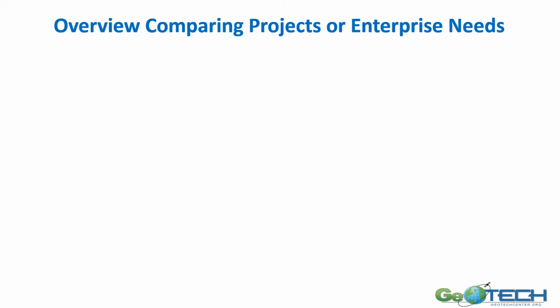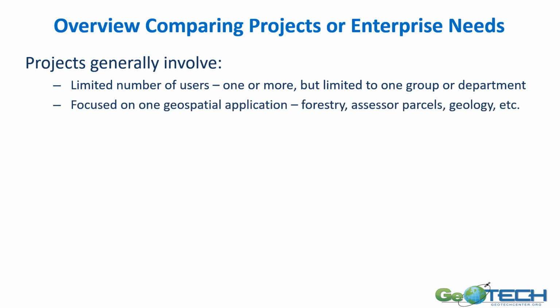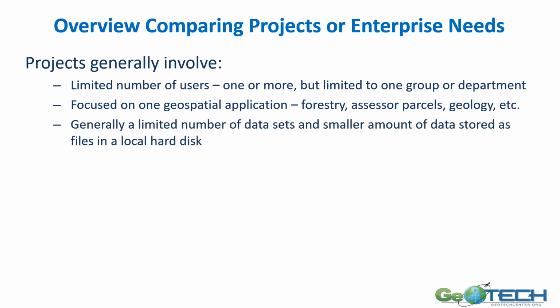So I'm going to compare what you would need for a project versus an enterprise when you're talking about database management. Projects generally involve a limited number of users, just one or more, but really limited to a group or a department within an organization. Generally, too, they focus on one geospatial application. It may be a forester who's looking at tree types or other factors, parcels, geology, but generally the applications are similar. It's generally a limited number of data sets, and really a smaller amount of data storage is needed.